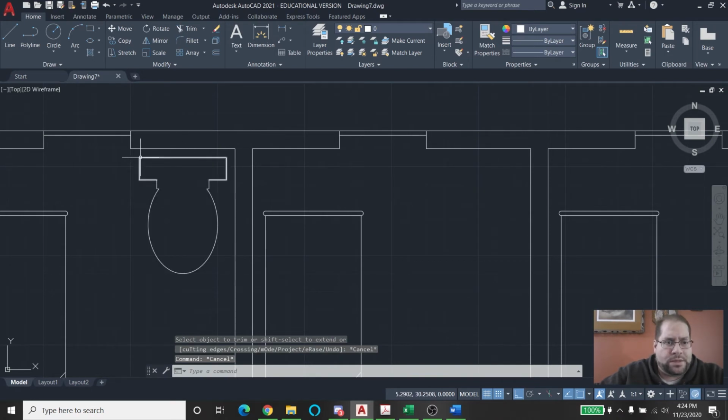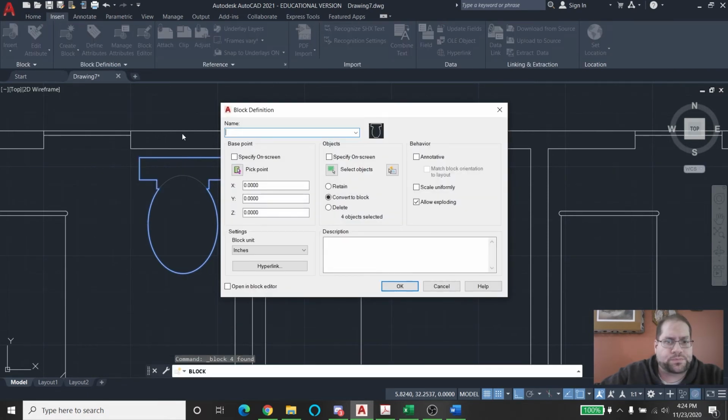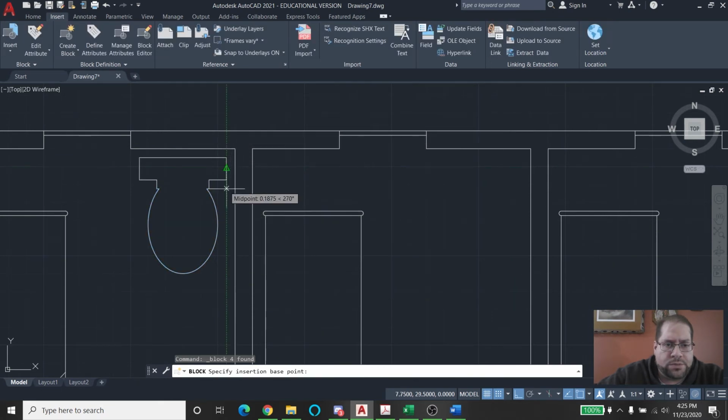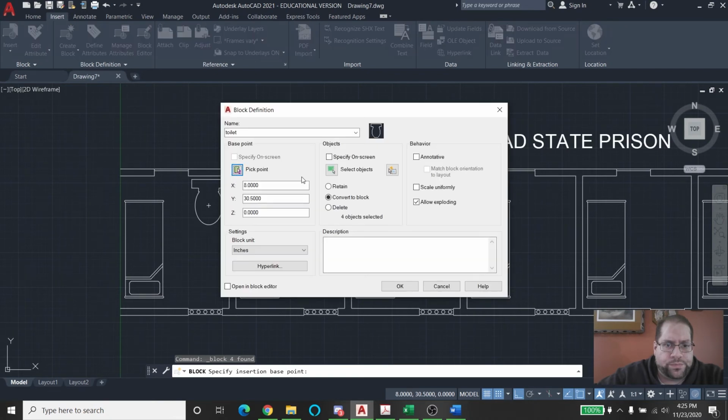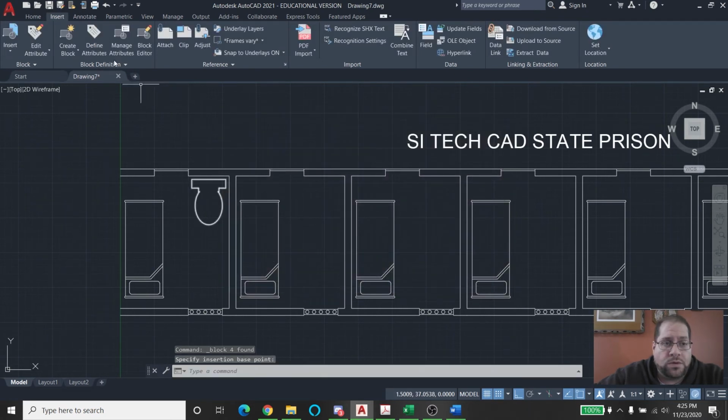Okay, I'm happy with that as my toilet. Now I will select all of it, go ahead and hit the block command again, name it toilet, pick my base point, which in this case will be the corner, hit OK.